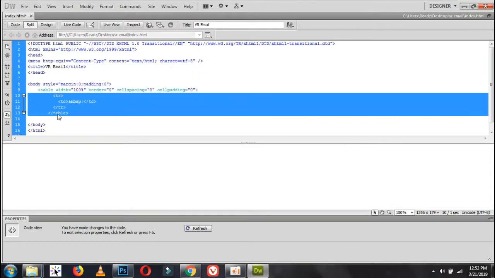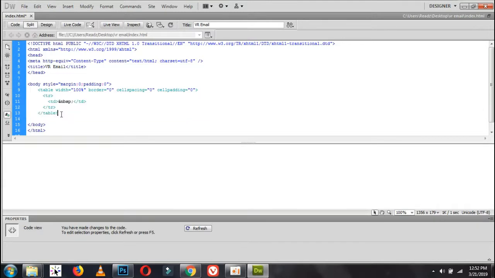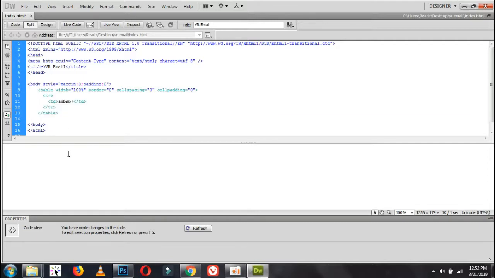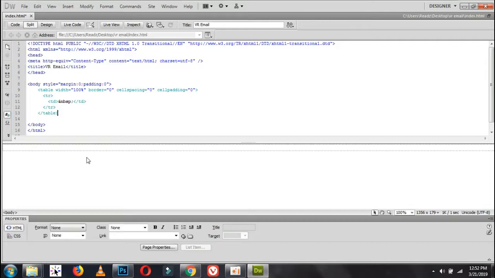I'm going to just align those under code and click on this part, which is the display option of what you are designing. As you can see, there is a 100% table.